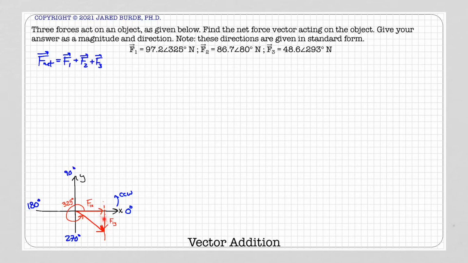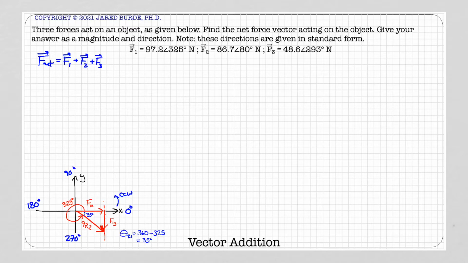I've made a triangle here for myself, but I don't have an angle in that triangle. I know that this is 325 outside, and together that's making a full circle, which is 360. And so I can say my reference angle there is going to be the full circle minus the 325. And so I'll have an angle of 35 degrees there inside that triangle. I also know that the magnitude of this vector is 97.2. That's the magnitude.